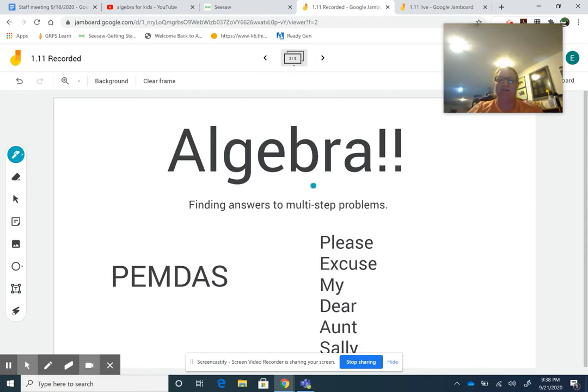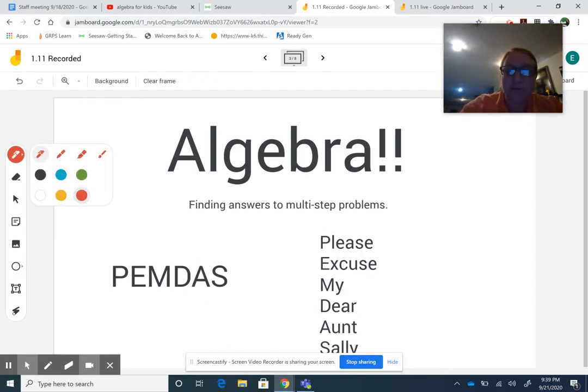And we are going to use this wonderful acronym, PEMDAS. I never say PEMDAS in my head. I always say, please excuse my dear Aunt Sally. I say that because each beginning letter is the beginning letter of the thing that I should do, and that I should do in order. So this will be the first thing, please. Excuse will be my second. My is third. Dear is fourth. Aunt is fifth. And Sally is sixth.